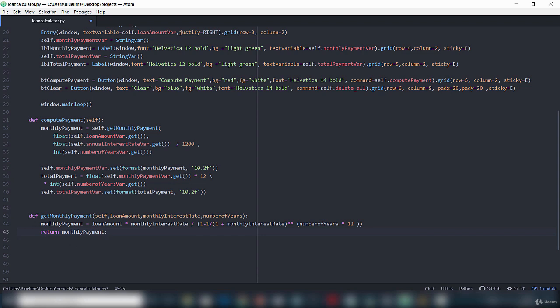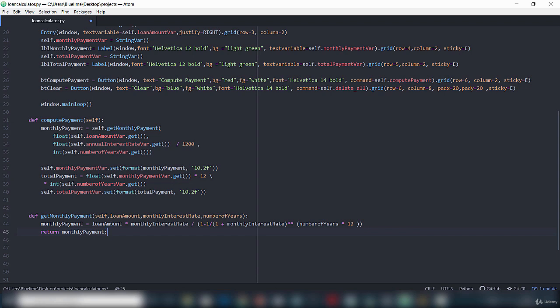So I've created a function here, get monthly payment, because I used it on the other function on line 32. In this function, I have passed in some arguments. Again, we've got the self keyword. I'm using the loan amount, the monthly interest rate, and the number of years.